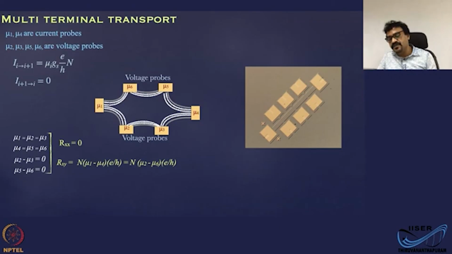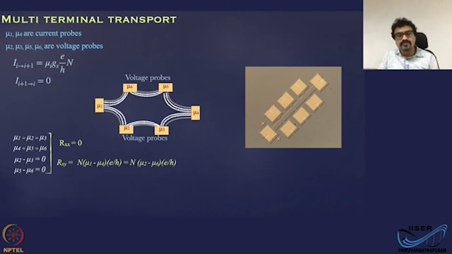But that is going to follow which direction the current is coming from. For example, if the current is going from here, then all these probes will follow the potential of this, and if the current is going back in this direction, then all these will follow the potential of this one. Okay, so these are all mu6, mu2 or mu5, mu3, they all will give you the same voltage. Okay, those are the Hall voltage.